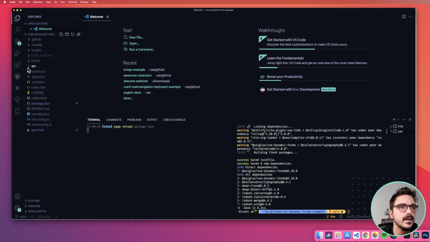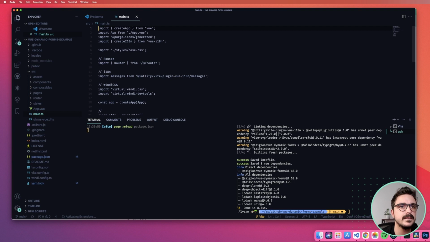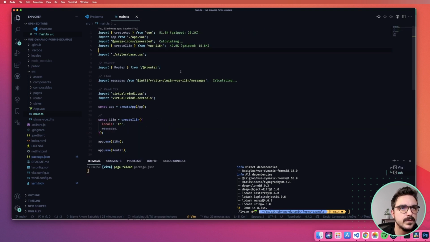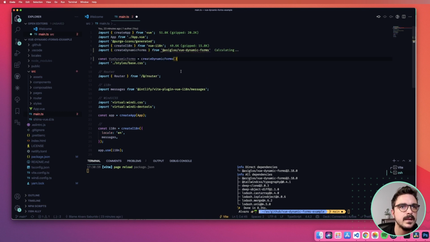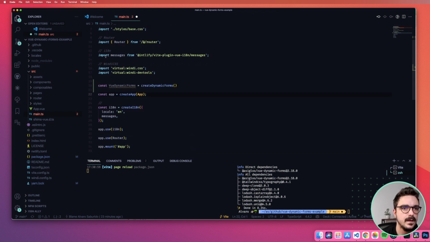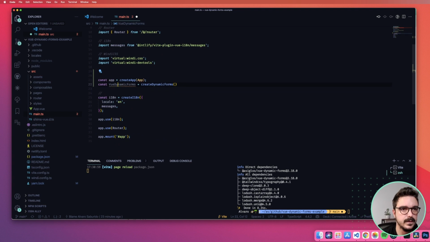So let's go here in our Vitesome template, and let's find the main TS here, and somewhere just below the vue-i18n, let's grab that asigloo vue-dynamic-forms create dynamic forms function, and this one we're gonna put it even further down to maintain some order.